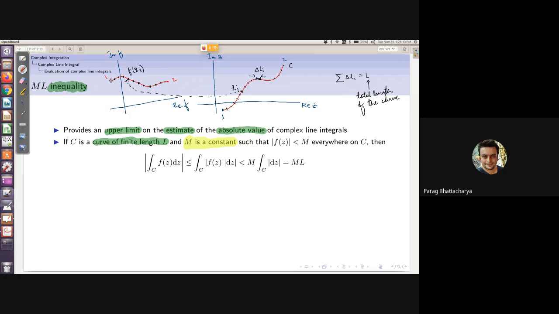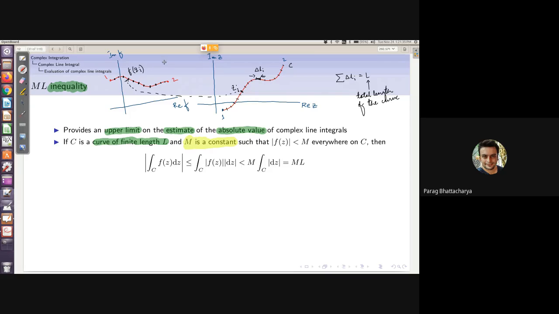Now what is this m? I find out the value of the function at this point, this point, this point, at each and every point on this curve. And this curve is coming as a result of this curve. When you move along this, you get a curve along this. So I take any one point, and correspondingly the function gives a value f of zi.